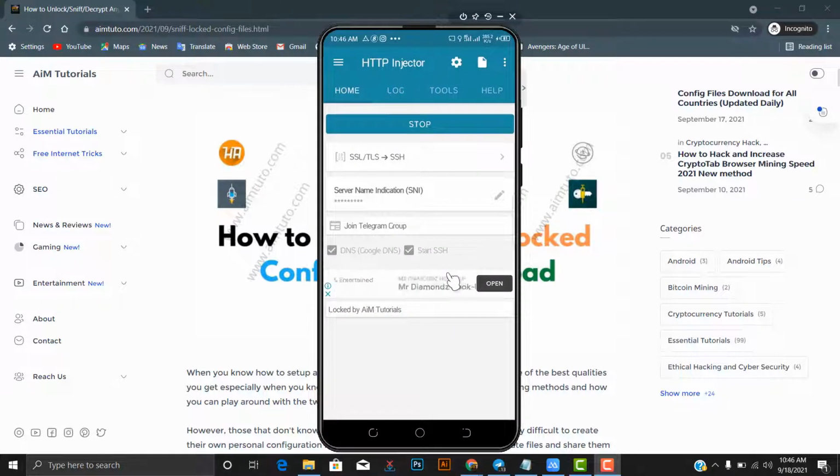Now I'm going to show you how you can unlock this config file for the host I just used right here. In the case of an SSL/TLS config, you have to unlock it for its host, because the server you can easily figure out. But the method we're going to use will display all the information you need to know, such as the SNI host and also the server information.